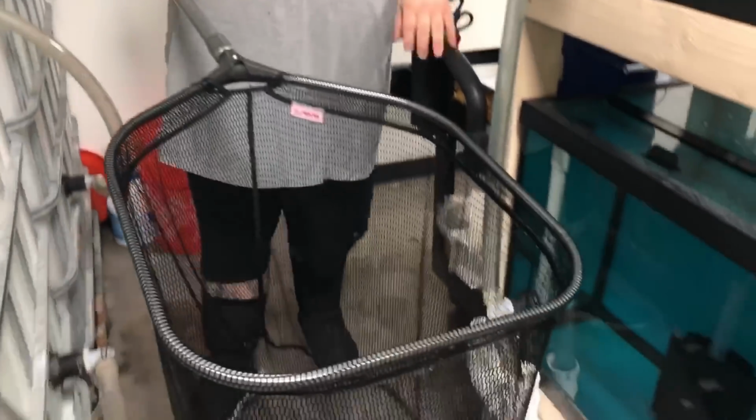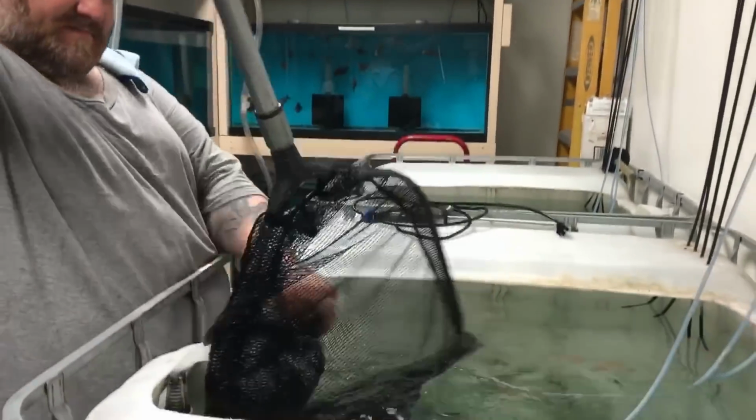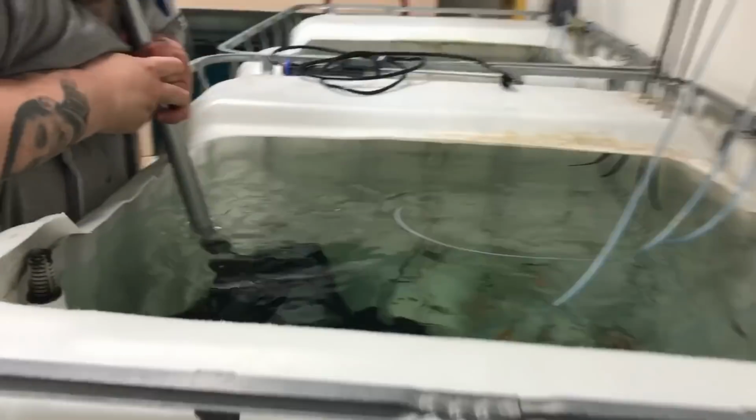So you basically just sort of purse the whole thing, and then. Right. I can grab any fish you want out of here, or all of them. Oh my God! I can get any one that you want out of here, or just grab a sample and you can see what's in here. You can pull the net out, and then a person can just pick what they want. Yep, including a giant pleco.